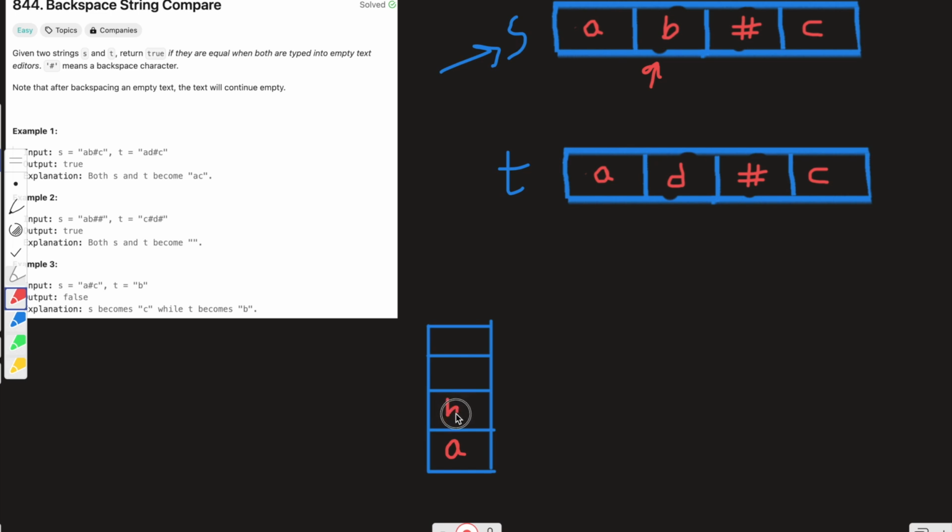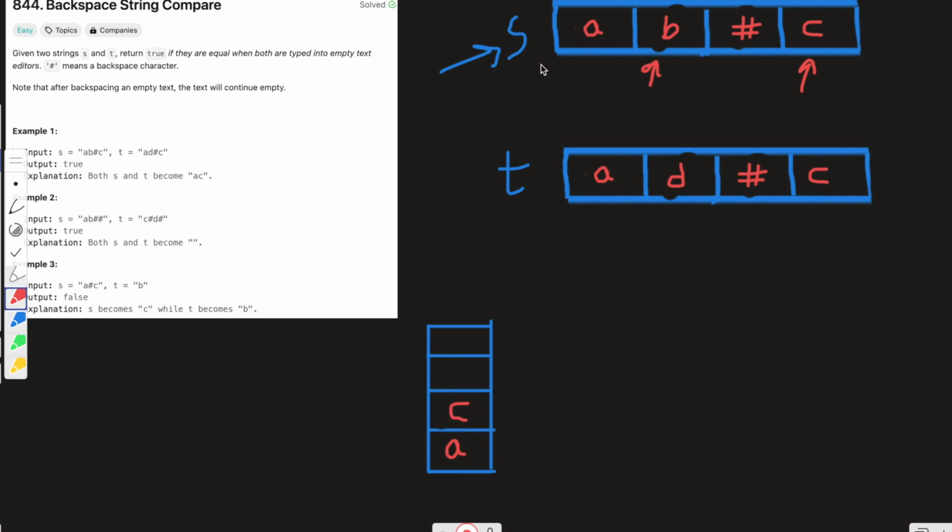In the third iteration, we see there is a backspace character. Whenever we encounter a backspace character, we pop the top value from our stack, so B will get removed. Then it moves forward, looks at the last character C, and pushes it inside the stack.